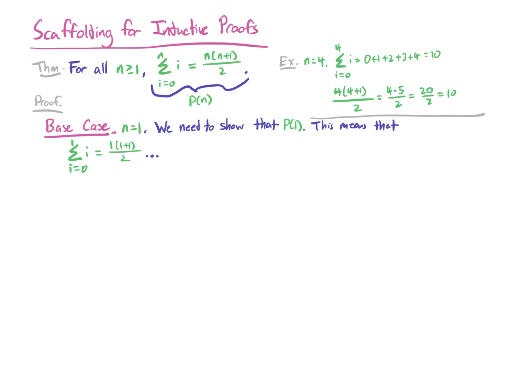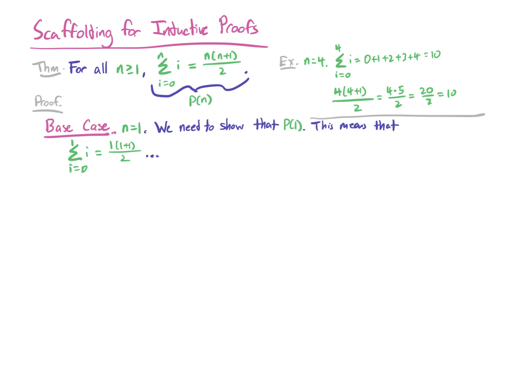So for my base case, I'm just focusing on knowing what the base case is, and then writing out, we need to show that P of 1 is true, and then fleshing that out, cashing it out. This means that I need to prove some kind of mathematical result. So in my base case, I would go on to check this.